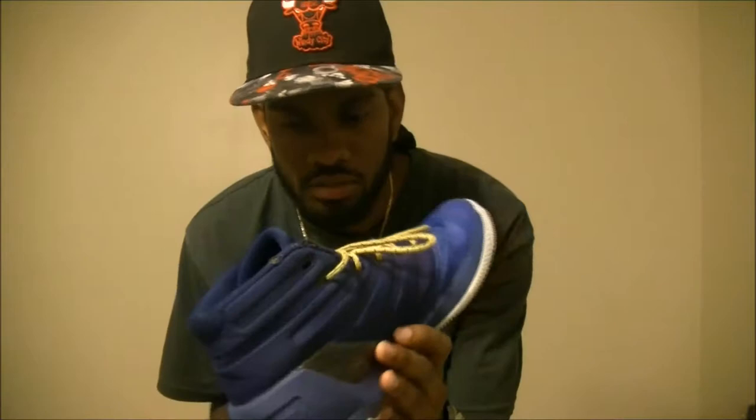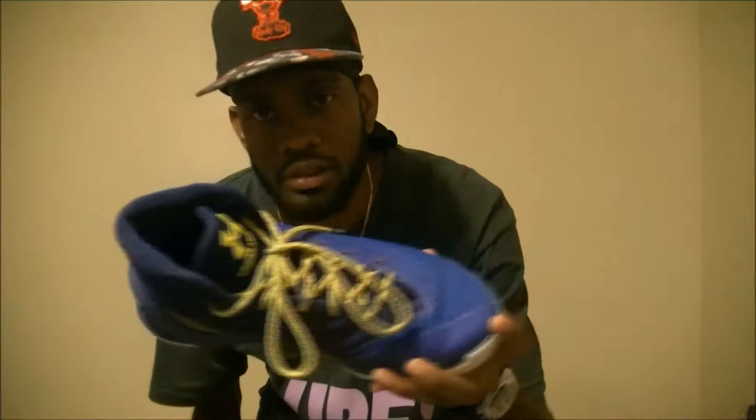The thing about high top sneakers is that it gives you support on your ankles, which is what Curry needed, because he had ankle injuries in the past. He had to deal with that. So these really help him get past that and give him comfortability.